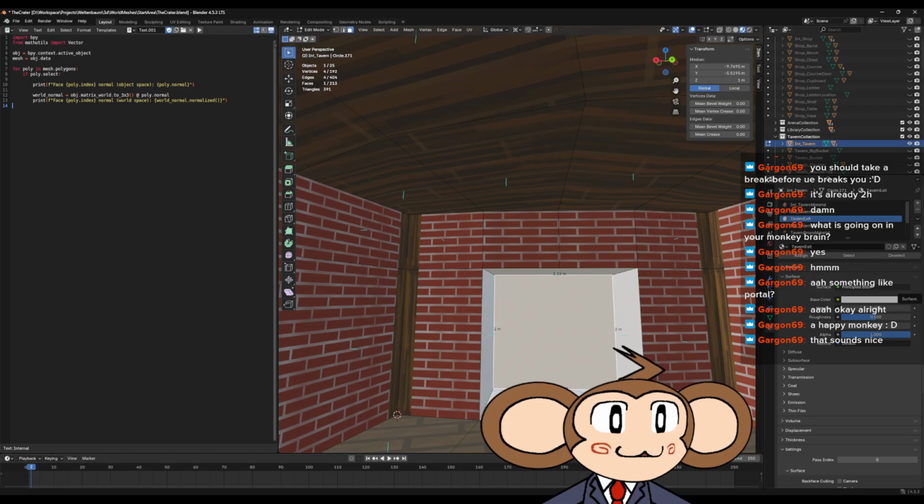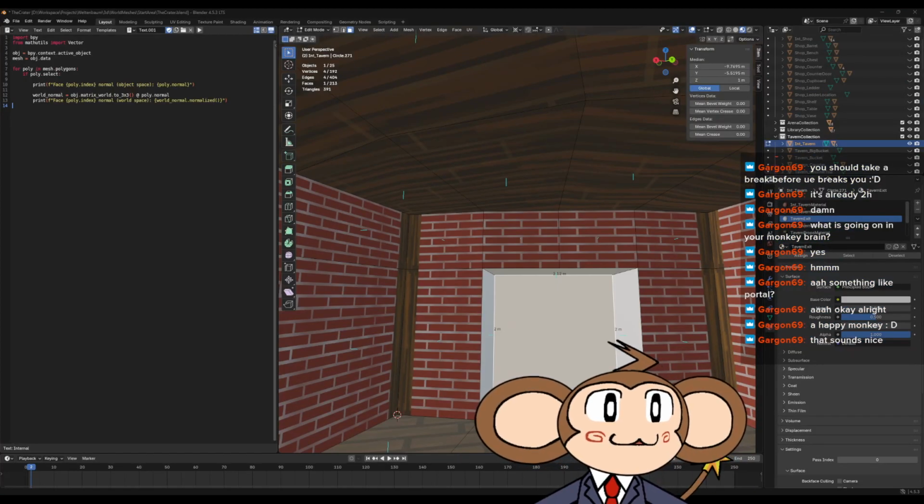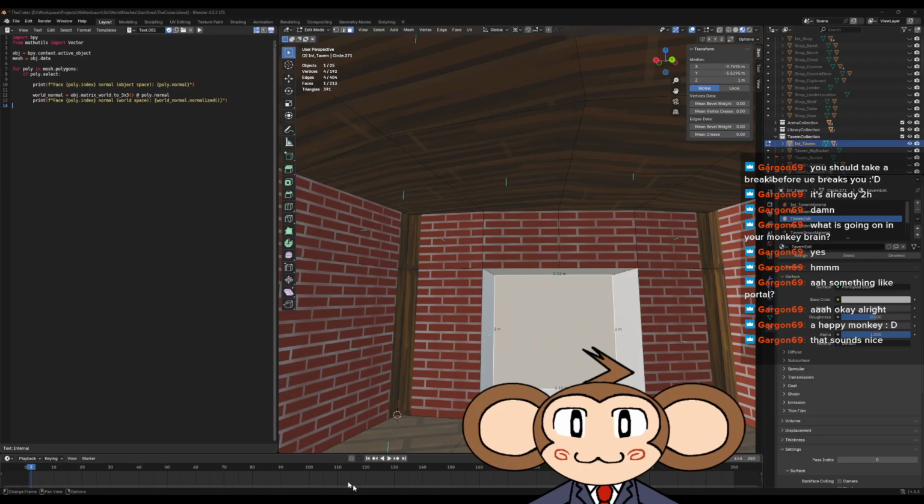Sadly, I did not get the result I'm looking for, I think. Or maybe I did get it. Okay. So we copy this. Text, text, text. So the X stays how it is.